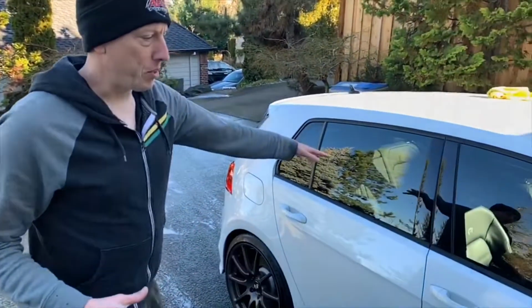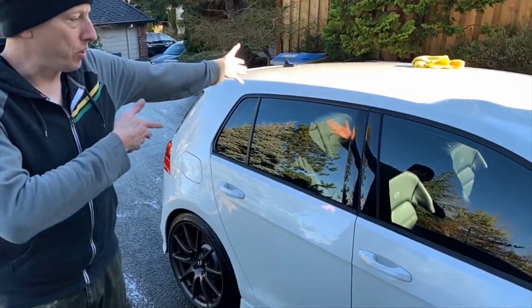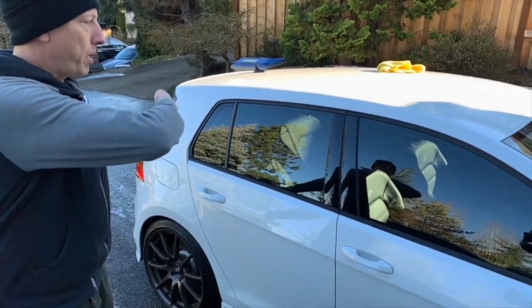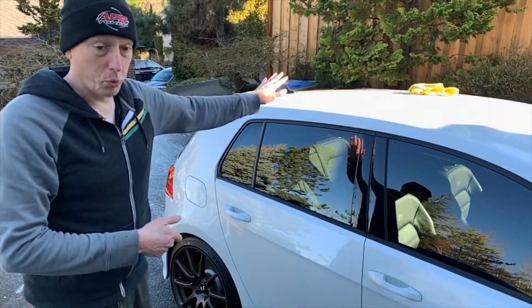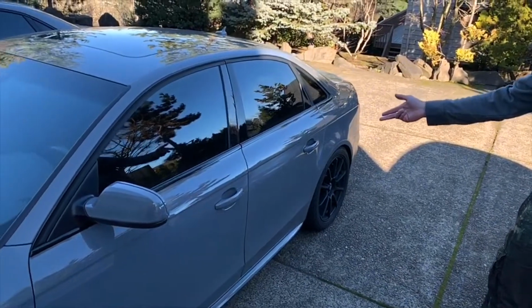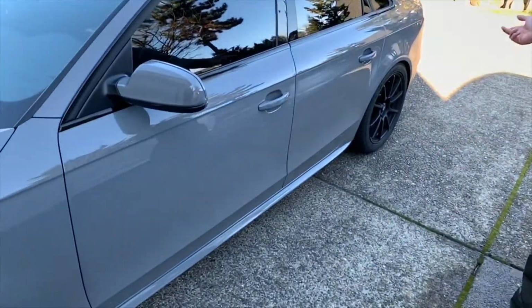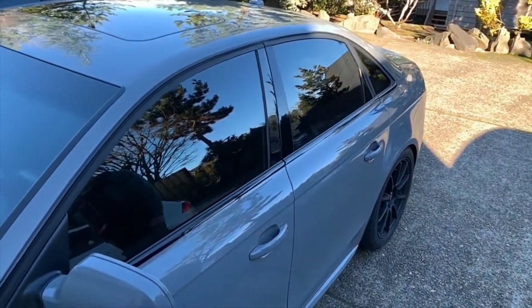All right, so one final note. Even though I'm right here in my driveway washing the Golf R, as I said, I used the direction of the wind and the way that I was washing the car to spray toward the wind and also away from the car that was right next to it. And as you can see, I got no soap on this. I got a couple water drops. Not a big deal, it's dirty anyways.